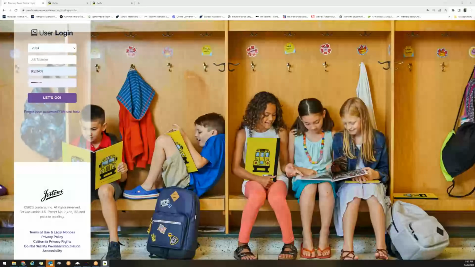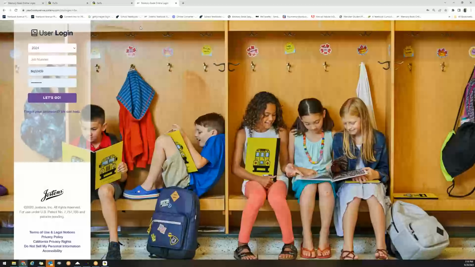I am on the website, let me get there first, for Memory Book Online. If you go to this website, I don't want to close anything at the moment. The Memory Book Online website does allow you to customize covers. You can bookmark it to get to our tech support. You can also bookmark it to get to your rep. It's a very convenient site. So for new advisors, I would go to that, maybe even have it on your desktop for quick convenience.